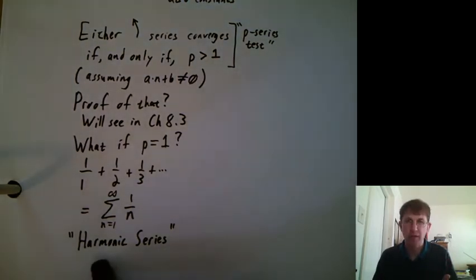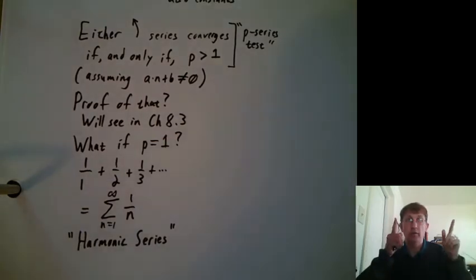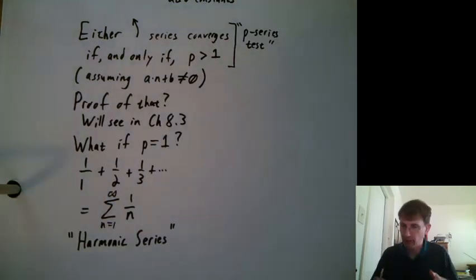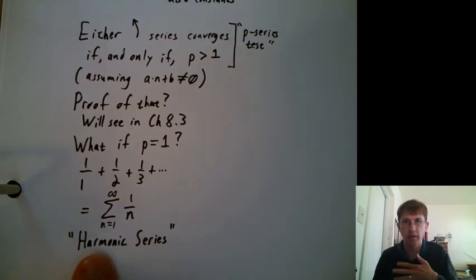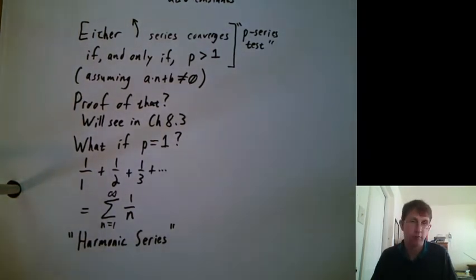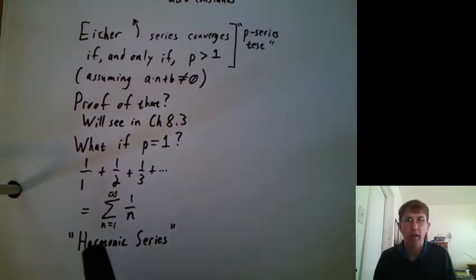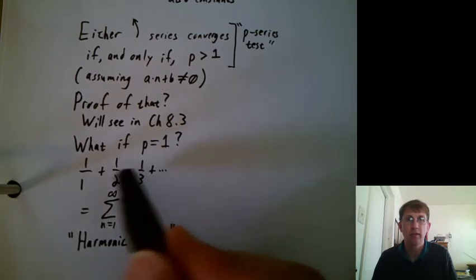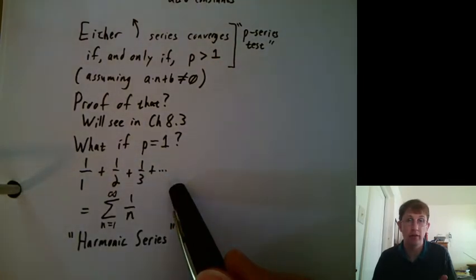It's called harmonic because it's vaguely related to the harmonics or the overtones of like a guitar string that you would pluck. You would have the whole thing vibrating plus a wave that has half the wavelength plus a wave that has a third of the wavelength, and so forth. As far as I know, in music and acoustics, there's no reason to add up all those wavelengths, so it's not a very strong link between the harmonic series and harmonics in music or acoustics, but it's the name we have.